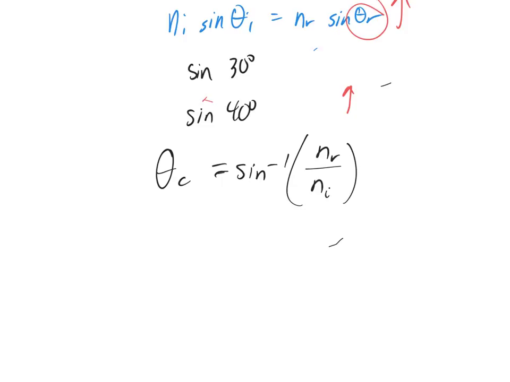Isn't that just some new sine? Yeah. Good. So think about inverse functions. When you take the function of the inverse, don't they cancel each other out? How do you get rid of the sine over here in the first place? You do the sine inverse, right? So to get rid of sine inverse, just take the sine on both sides. So you write the sine of theta. So it would look like this, Juliet. Sine theta_c equals n_r over n_i. Okay? Sine of theta_c equals n_r over n_i. Yep, that's a good question, yeah.